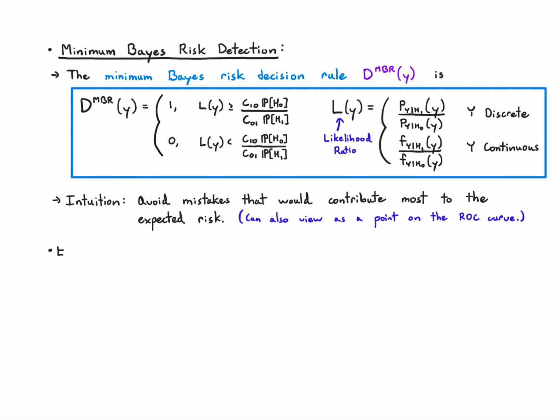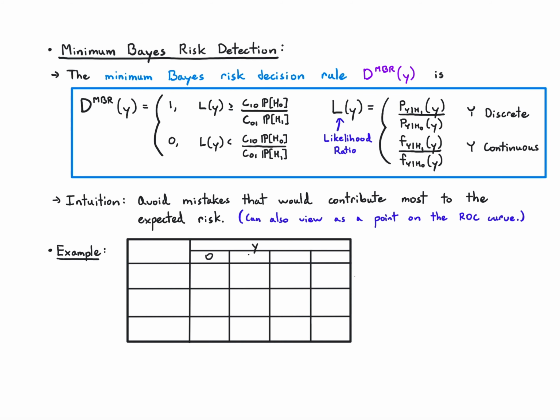We'll just do one example just to see how this works, but you could get into a lot more depth. All right, so let's write out some conditional PMF values. Probability of y given H0 and probability of y given H1. For y equals 0, 1, 2, 3, probability of y given H0 is 1/10, then 3/10, then 2/10, and then 4/10. And for the other one, it's 5/10, 3/10, 1/10, and 1/10. And so the likelihood ratio is 5, 1, a half, and a fourth. That's just probability of y given H1 divided by probability of y given H0.